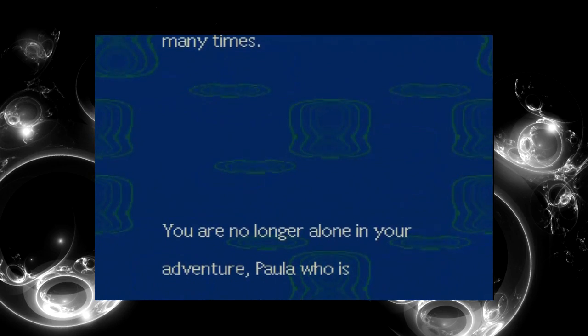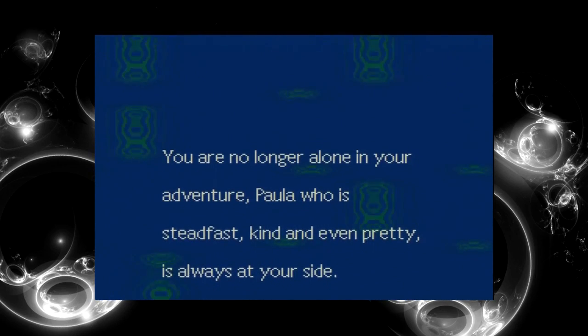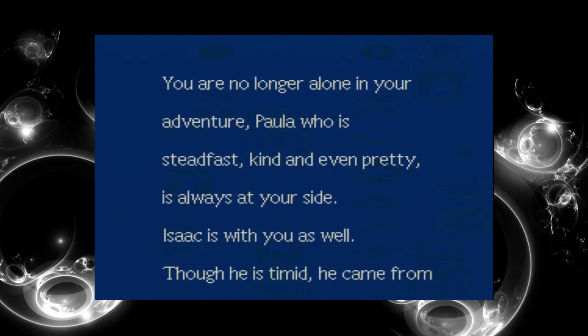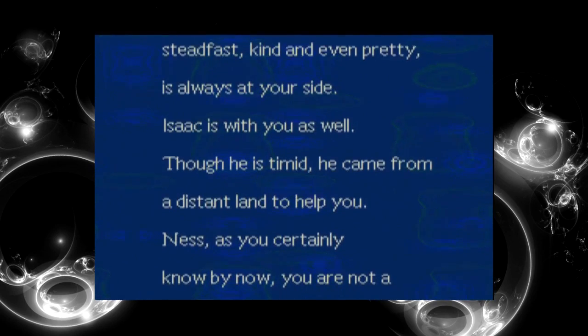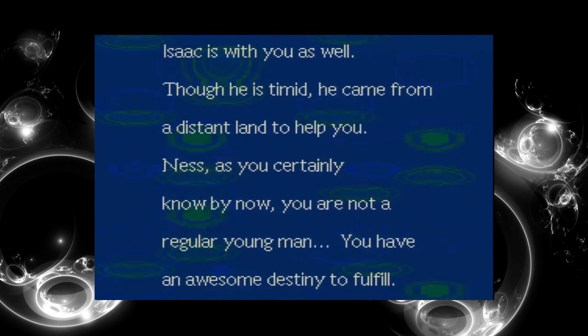You are no longer alone in your adventure. Paula, who is steadfast, kind, and even pretty, is always at your side. Isaac is with you as well. Though he is timid, he came from a distant land to help you. Ness, as you certainly know by now, you are not a regular young man. You have an awesome destiny to fulfill.